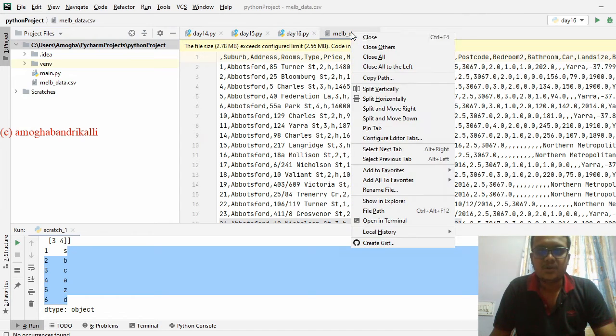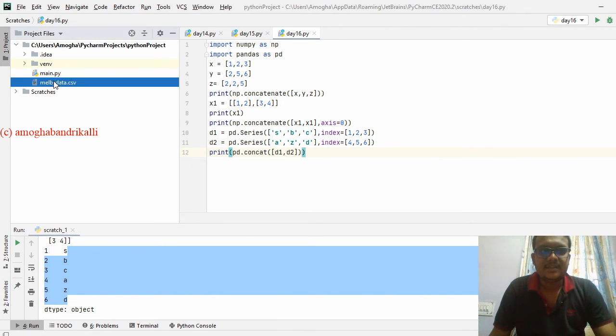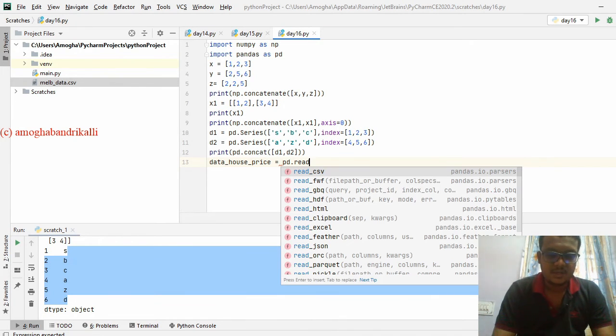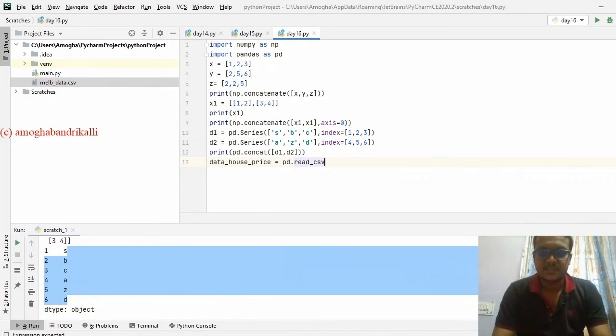Or else you can give the direct link of the place where that data set is stored. So I am taking real-time house price data, and here I am using pandas and a function called read_csv.